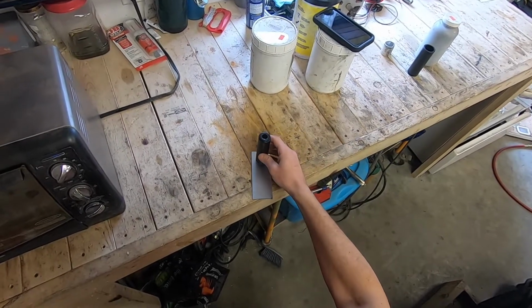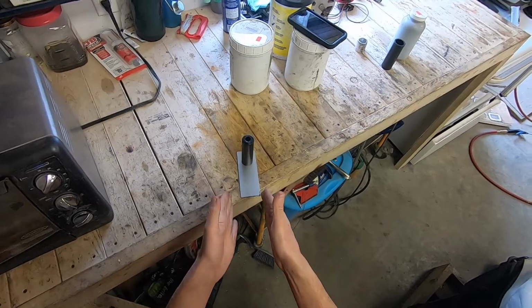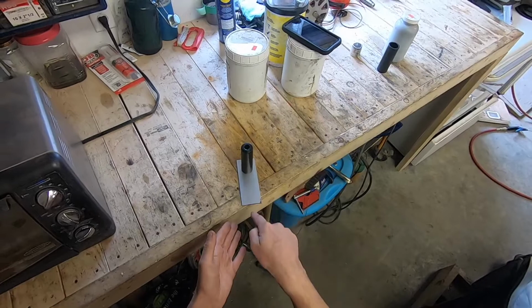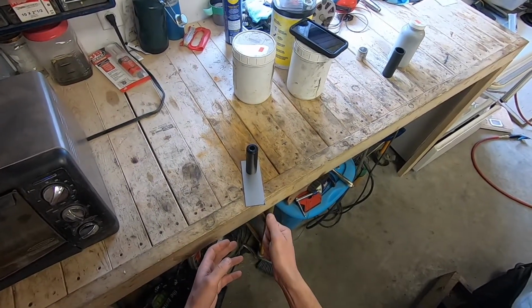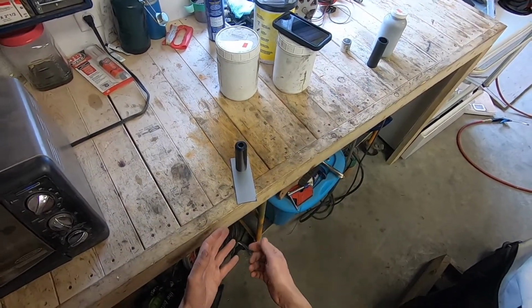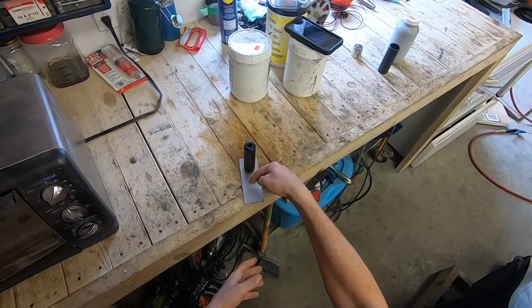What I'm going to do is place the peg on this piece of aluminum, and when I apply the first coat of powder coat, it's going to stick the peg to the plate. That will make it easier for me to take it in and out of the oven because I'm going to have to do it several times. I don't want to have to fiddle with it and hang it. And then once we're done, there's going to be a thick layer of powder coat on here and on the peg.